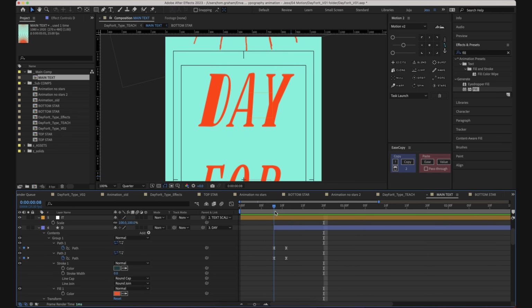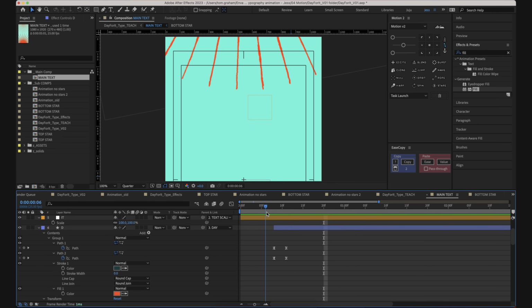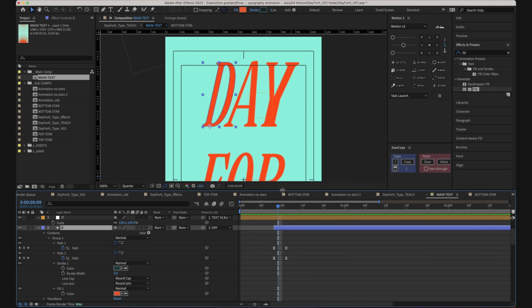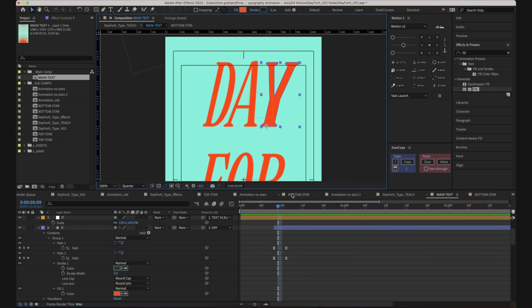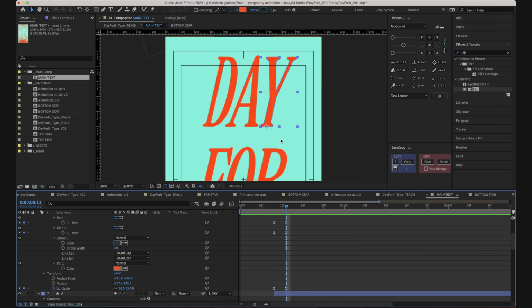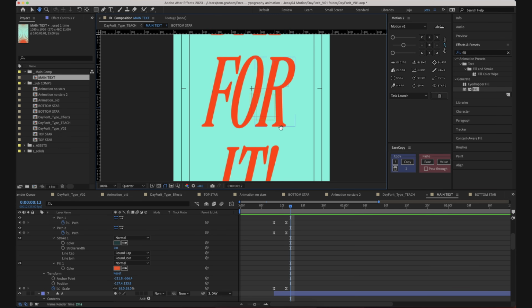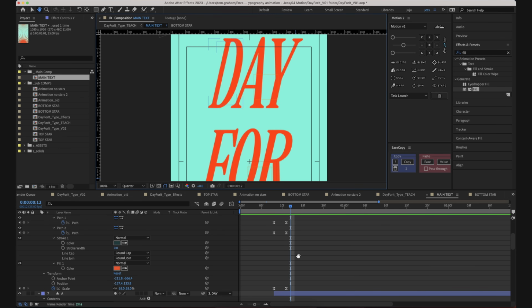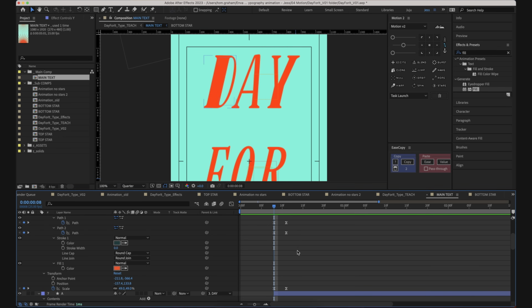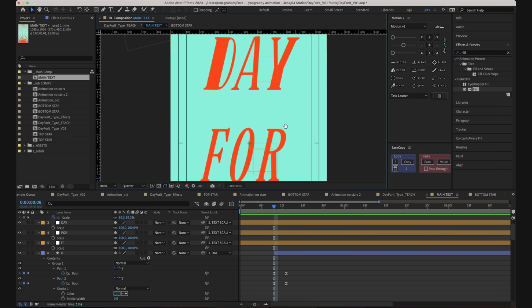Maybe that Y is not good because it's going the opposite way of the D, and you kind of want it to flow with the text as well if it's on that slant. So I think maybe I'll go back and do that the other way. But that's basically the process. I'm going to go through and do the rest of our letters and not bore you with that. And I'll see you in 1 second.